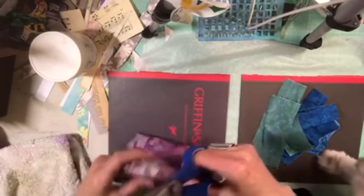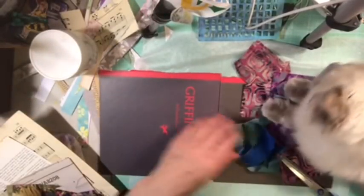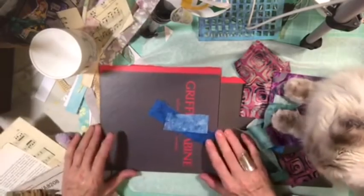Here comes little Miss Gracie Pants. Don't worry, I'm not going to cut off her tail. I'll try not to anyway. I don't think she'd mind sometimes. She'd probably be happy if I got rid of the menacing little tail. Gracie, did you miss me today? Here, let me move this stuff over so you can sit over there. Come on, Gracie, come over here. I want her to be a part of it, but I don't want her to be... There you go. Stay right there. Good girl. So she can have that spot, and we'll work on this one.